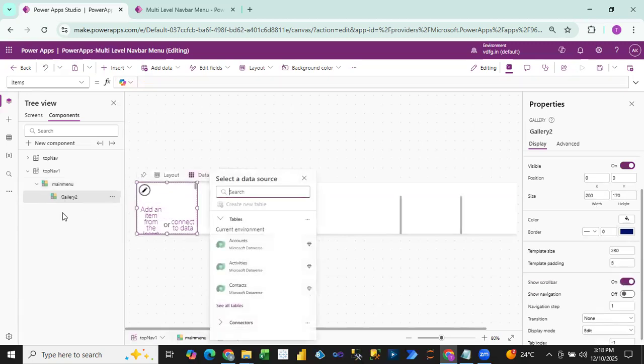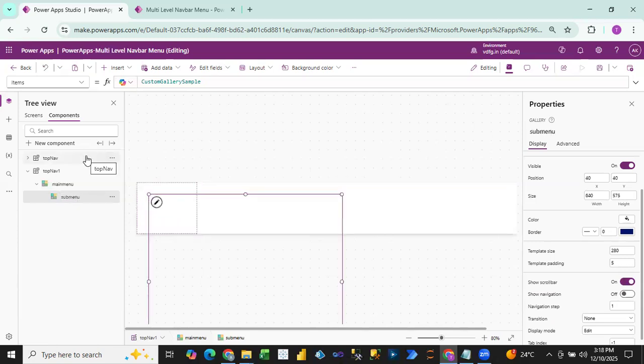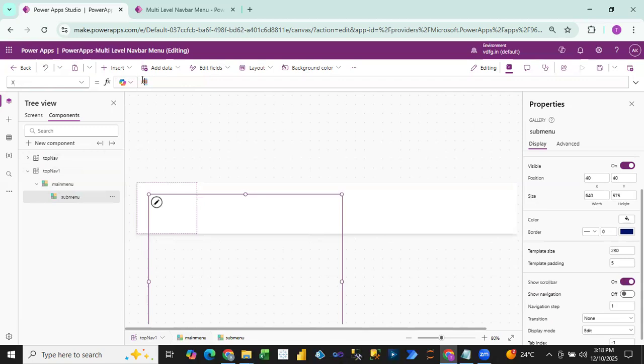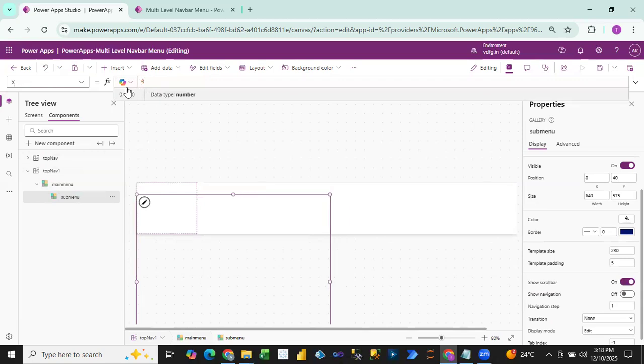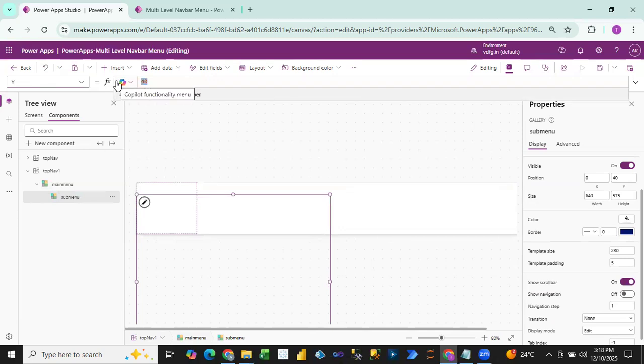Select this one, and I'm just going to rename this one, for example, I say submenu. So I renamed this one, and same here, we are going to set the properties. So I'm changing this X property to 0. The Y property, we are going to set as 0.